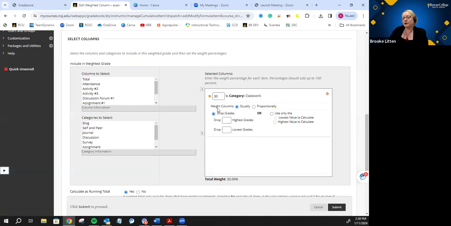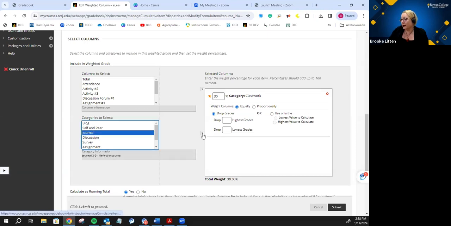All right. When you use a category, you have the ability to drop the lowest grade or be really super evil and drop the highest grade. If you have this in your grade scheme or your plan, I would do this at the end of the semester or some point during the semester. Never do it first because then automatically it's going to drop the first grade because it's the only one there. But I usually see people reflect on this and maybe do it at the end of the semester based on how things went.